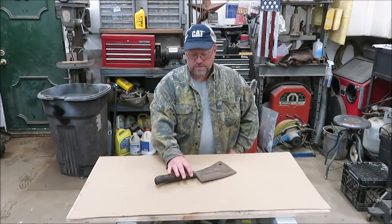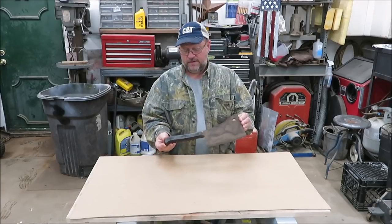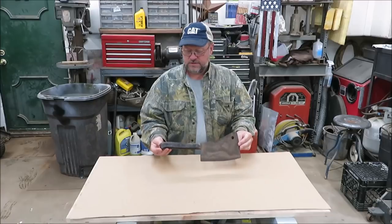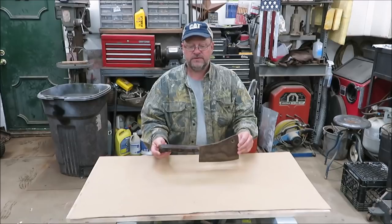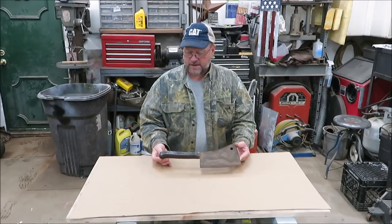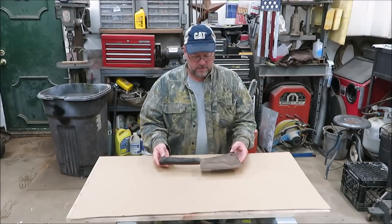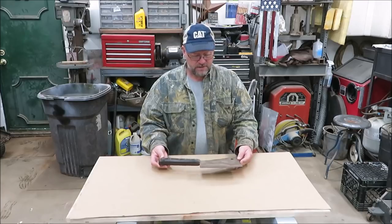I have an old meat cleaver here. You're going to be surprised, but somebody threw this away at one of our cleanup days. They threw this in the garbage, and I happened to pick it up, and now what I thought I would do is restore this old meat cleaver. Hopefully, I can get it back to, like, brand new. The handle's broke on it. It looks like somebody used it as a hatchet. But we're going to see if we can restore this old meat cleaver.